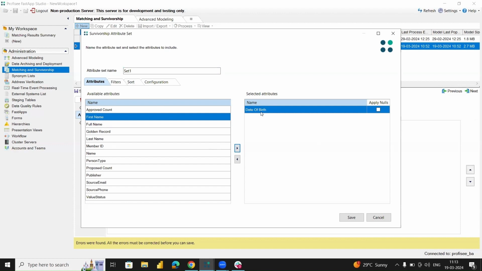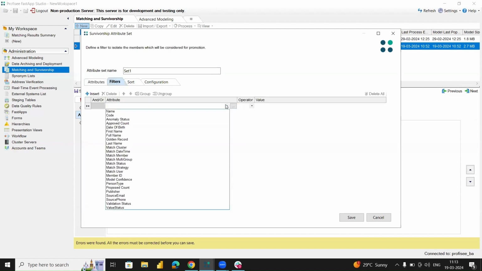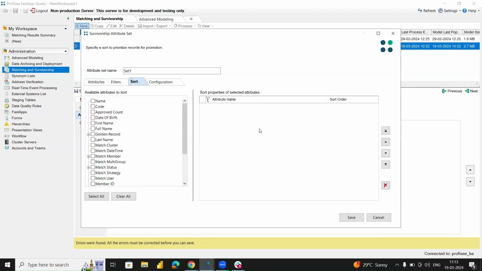So we have selected the date of birth here, then click on the filter, and in the filter we have to choose the CRM source, meaning we are giving more priority to the CRM source. Then here choose operator equals, and in the value select the CRM. We can also use this sort configuration to prioritize the sources.